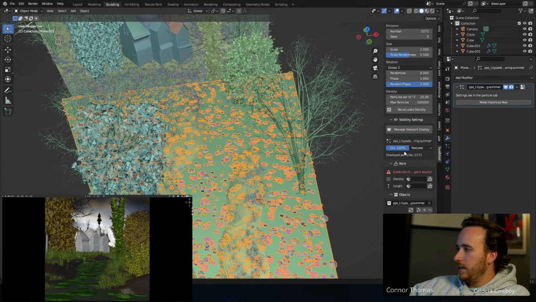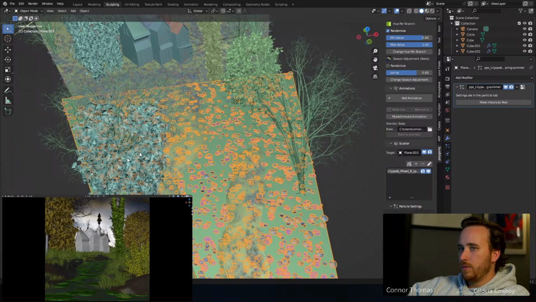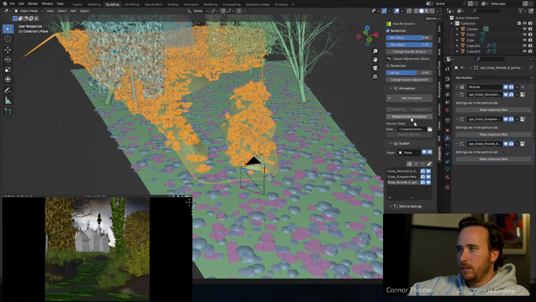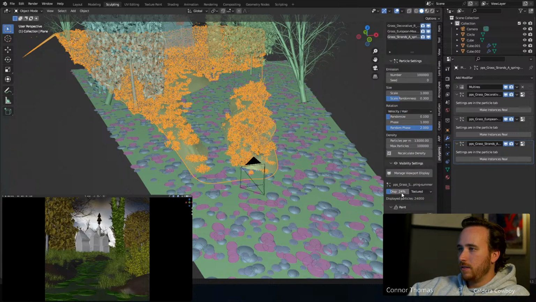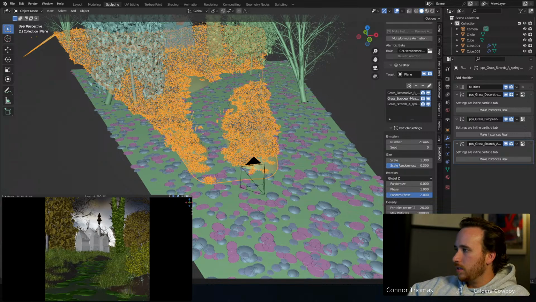I always hate it when it does that stuff because you never know what the final image is going to look like. I think I'm fine with the grass doing that because it might be better. But I make a lot of my decisions on the amount of stuff based off of what I'm seeing through the viewport. So set 100% on all of this stuff just to see what it's going to look like. And then 100% on this decorative as well.